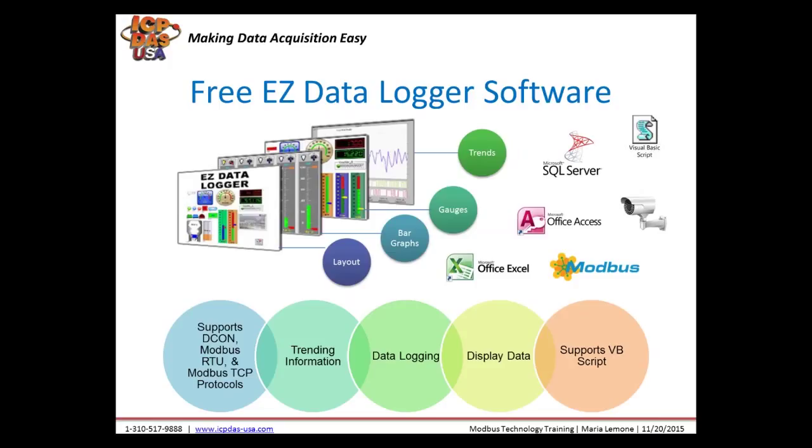Easy Data Logger supports layout pages, so you can get graphics from the graphics library and map them up to I/O equipment so you can visually see the status of tank levels, pressure readings, or the status of valves, motors, and other equipment. It supports trending so you can see the status of the equipment in a graph over time. You can also log the data in an Access or SQL database. You can export the data to Excel or CSV, comma-separated value files. An advanced version is available that can support more channels, more alarm contacts, and more web cameras.